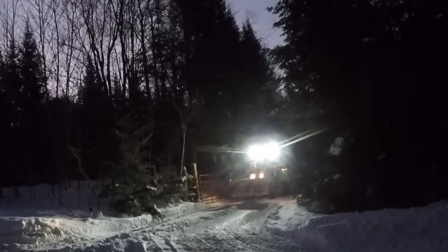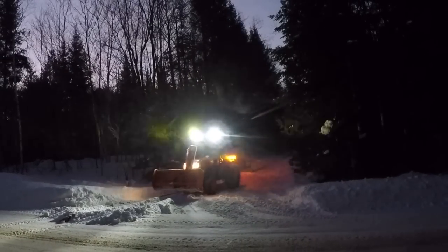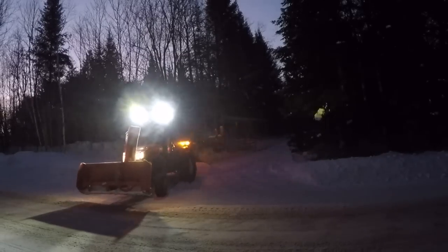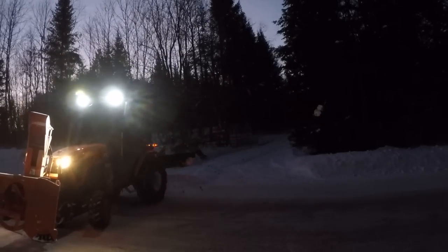The current strobe pattern that you see on the beacon is its default. It has 25 different flash patterns. So I think what I'm going to do over the coming weeks is I'm just going to play with them and check through some of them just to see what the difference is. This current pattern is very brilliant.